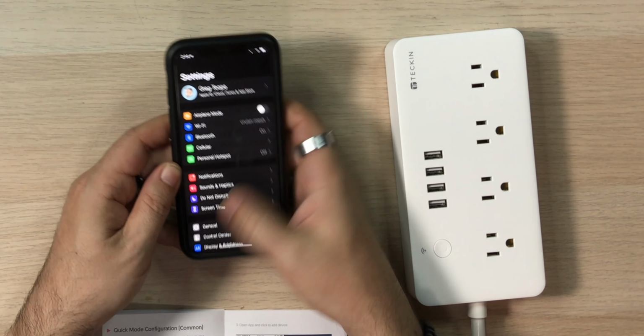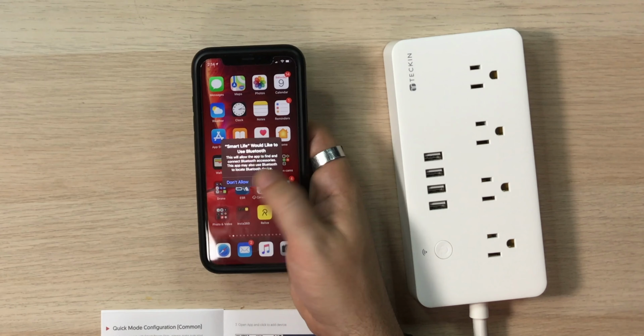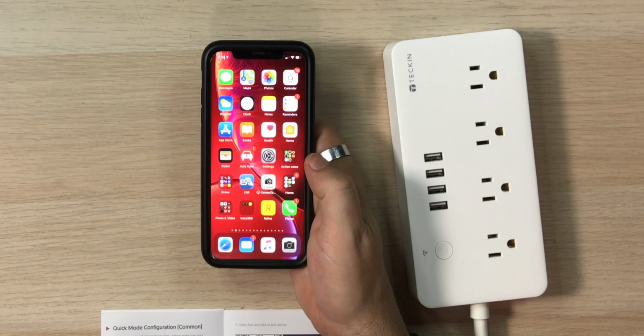Okay, so it's downloaded. Now before we go any further, the first thing that you have to do, or it suggests that you do, is make sure that your phone is actually connected to the proper network. So if your phone is connected to a 5 gigahertz network, you gotta shut that down and connect to your 2.4 gigahertz network so that the compatibility is there. So I'm just gonna validate mine. I'm gonna come back into that app. We're gonna open this up. Smart Life would like to use your Bluetooth, okie dokie.